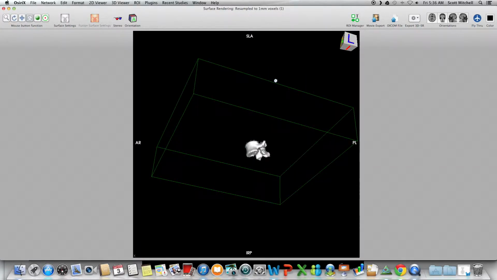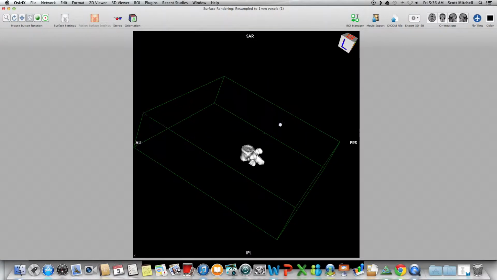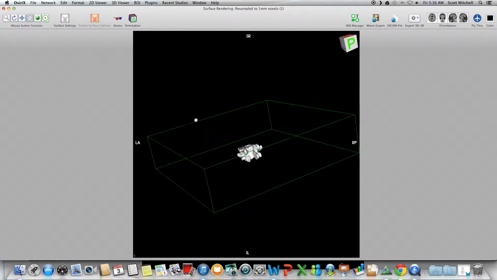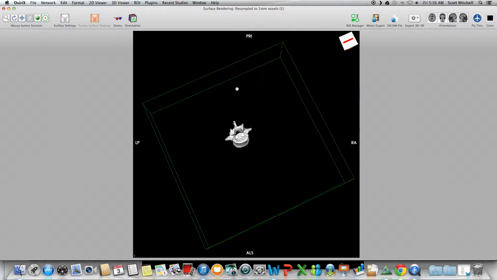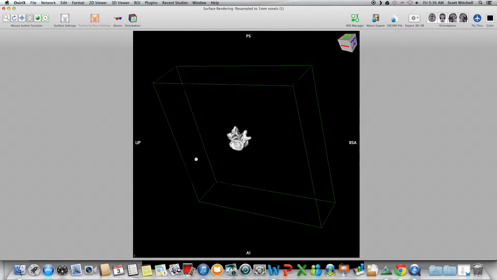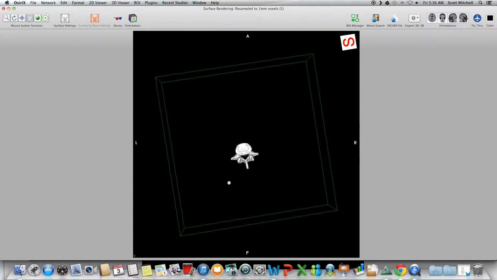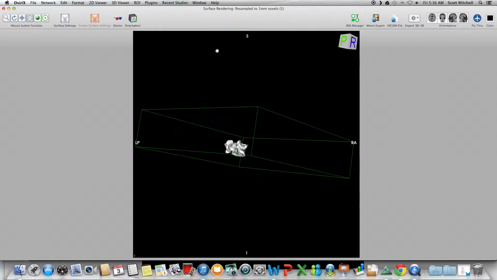So this looks pretty good, actually. This is kind of what I want. You're probably going to have to play around with them a little bit, but we do have some islands. It's not really that smooth on the top, but the rest of the bone looks pretty good. It's not going to be perfect, but I think that'll do, actually.